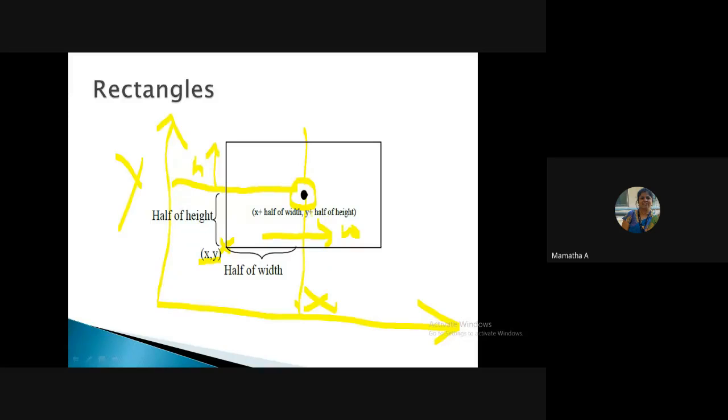And what is the y coordinate of my center point? Y plus what, students? Y plus half of the height. Okay. See, this is the formula to find the center of the rectangle provided I give the left bottom corner. So suppose I'm giving this corner, then what will be the center? Suppose I'm giving this corner. What will be the center then? What is the x coordinate of the center? X should move forward, right? If this is the point given to me, say it is x comma y, what should be the center point using this?